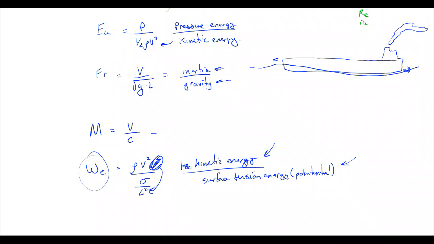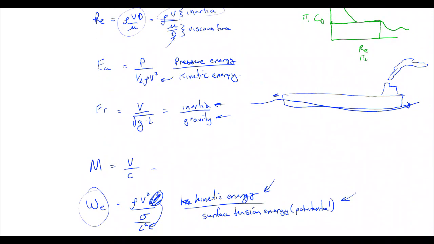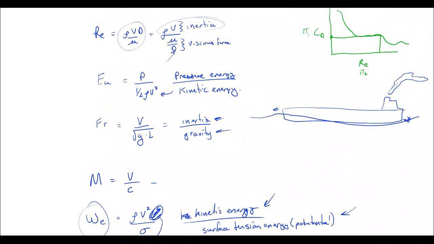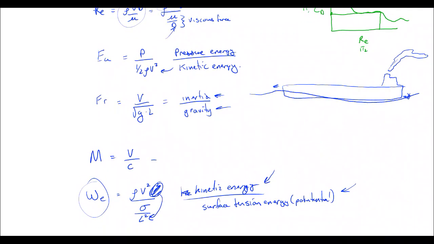And you can do all kinds of different combinations of these, right? We could worry about whether or not pressure energy is related to surface tension energy or something like that. So there's literally hundreds of different dimensionless parameters that we could develop, but these are just some of the more common ones and what they mean, right? And so the takeaway of this whole section so far has been that Buckingham Pi Theorem is super useful when we cannot easily develop models of a particular flow situation, right?